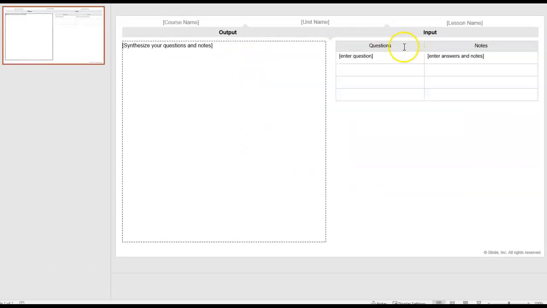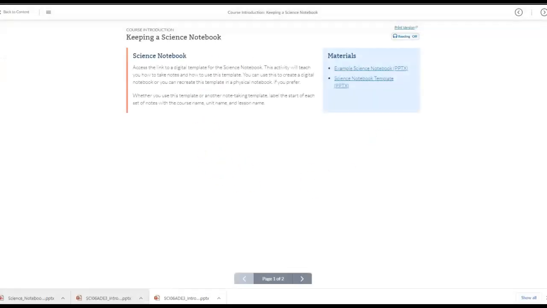And it just gives you a place where you can put your questions and your notes, the unit name, lesson name, course name. In the template I provided to you, I've filled out all of that information, and I've really highlighted the big ideas, the essential questions that I want to make sure you know. So again, this is totally optional, but the focus notes that I provide to you are required.